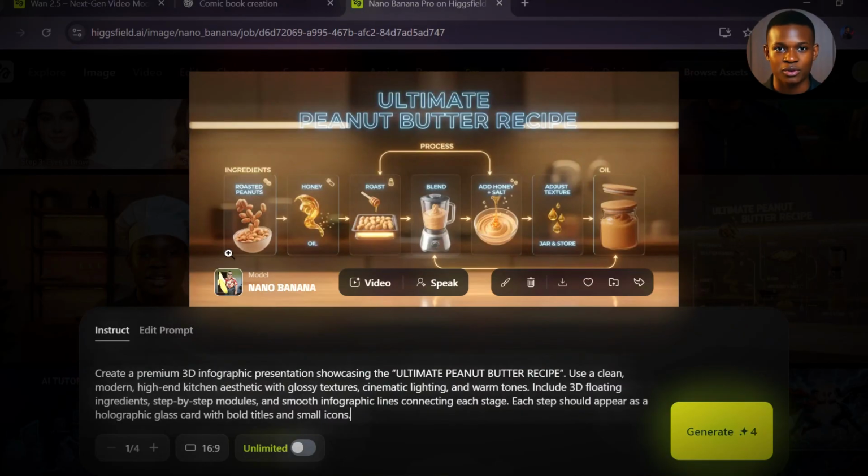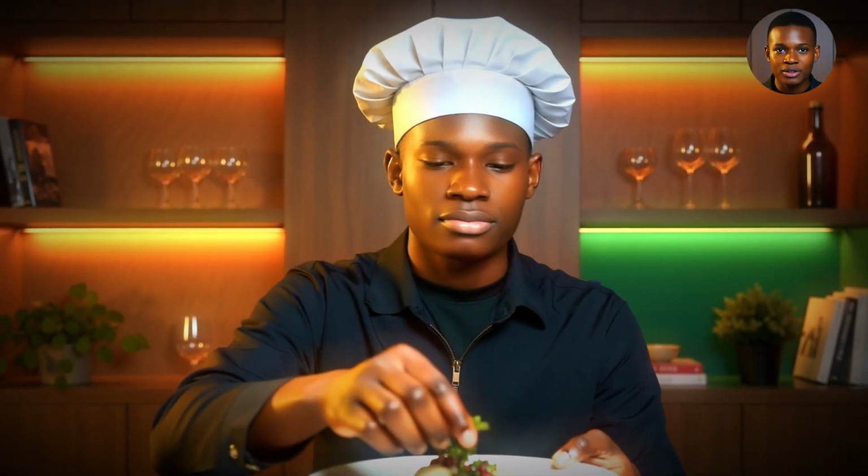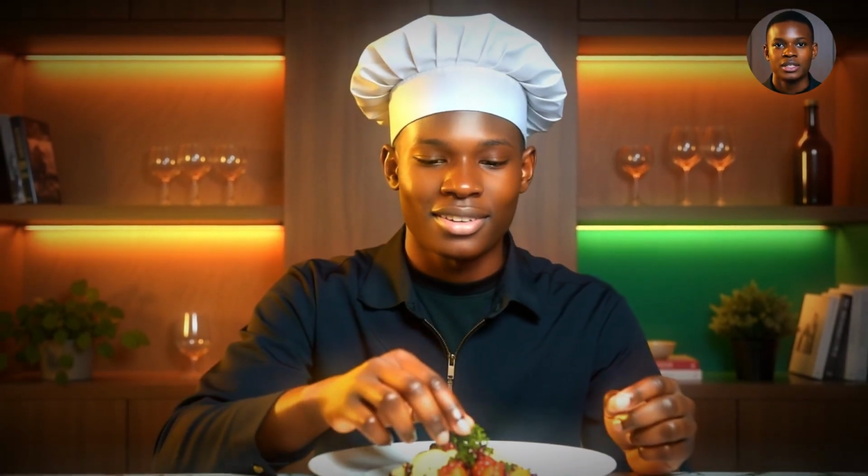Now I'm getting hungry, so for a lifestyle test, I'm generating a recipe image. And with one prompt, it created a realistic, mouth-watering scene. And yes, this was made inside Nano Banana Pro. And you can even animate these in Higgsfield while keeping character consistency, which is huge. And Nano Banana was already good, but this new Pro version with 4,000 pixel outputs changes everything, making it a top contender for Best AI Generator of 2025.